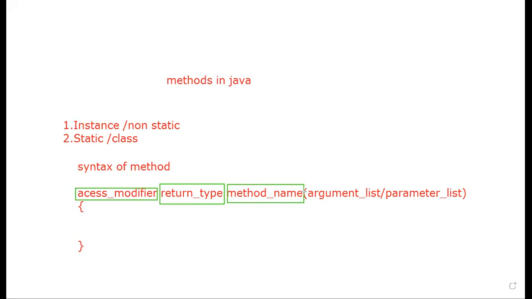Then parameters. When we use the argument list, we pass variables, some values in the form of arrays, strings, and primitive types, non-primitive also. Okay, both types of data type values we can pass as an argument, guys. There we can pass the objects, also we can pass arrays also. Then the method body, guys. Curly braces open and close. See, this is the method body.